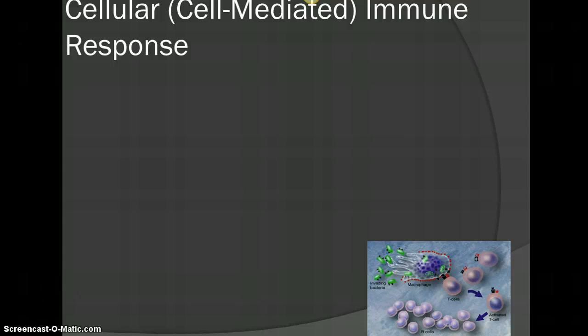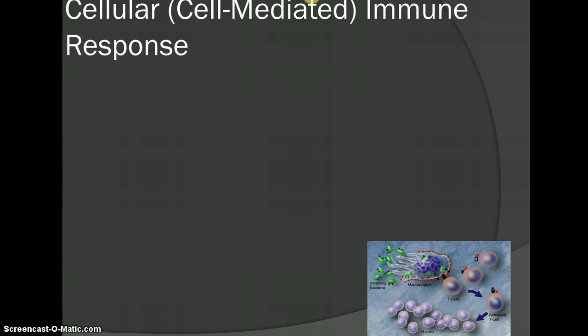Alright guys, we are ready for our fourth and final video on the immune system. We're still on the third line of defense. We've already talked about the B cells, just a reminder, those are what produce the antibodies. Now we're going to talk about the T cells. These are the ones that actually attack and kill whatever pathogen is there.